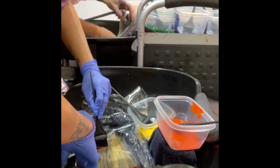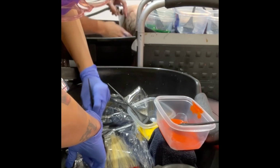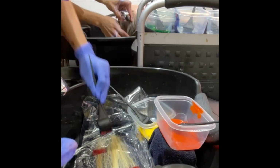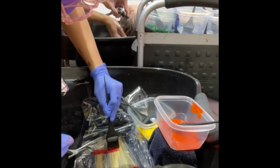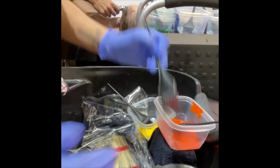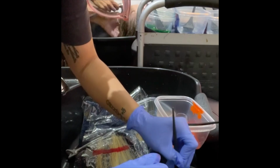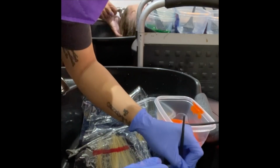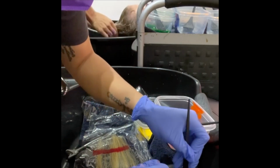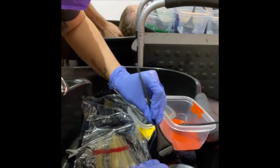So I'm gonna add red one more time. And once again, don't be scared, just go. If you're scared, I feel like you're automatically gonna mess up. You're setting yourself up for failure. And the only way you're gonna learn is if you mess up. So sometimes you actually gotta mess up, you know? I wasn't always perfect at stuff. There are still a lot of things that I can work on as a hairstylist, but I make sure I work on them until I perfect them.